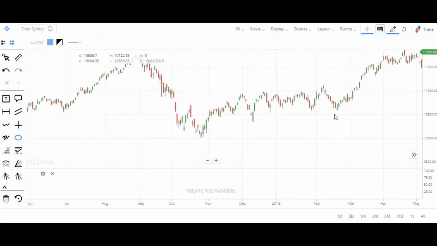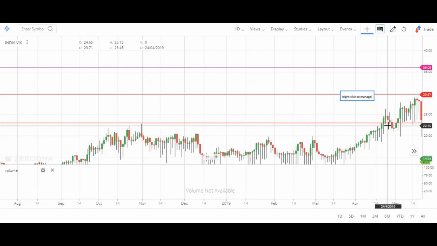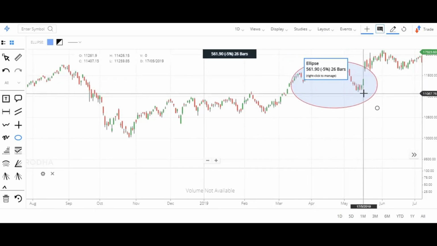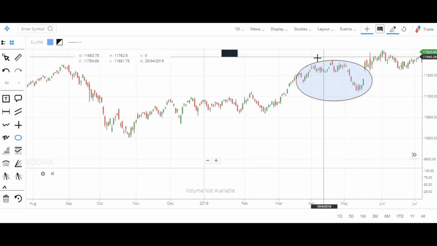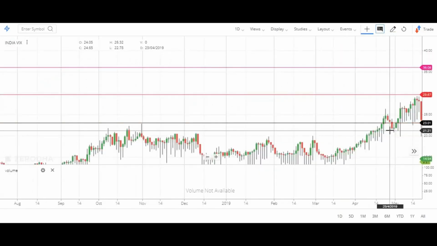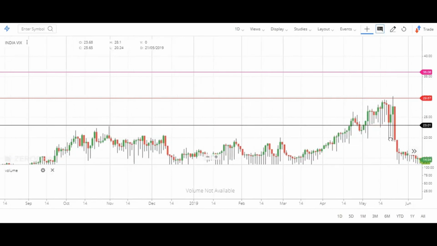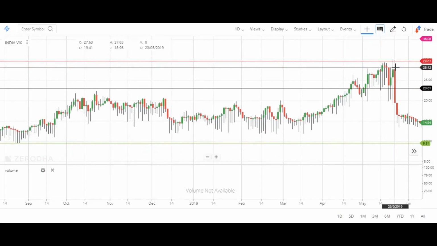Let's go to April of 2019. Okay, it's short, and then mid-April to mid-May. So this was the zone, mid-April to mid-May. All right. So again, you see the charts are going exactly inverse to each other. Then it cooled down and came down in an insanely fast manner. So the VIX touched its second resistance at 30 and it could not sustain above 30. It just broke down again.